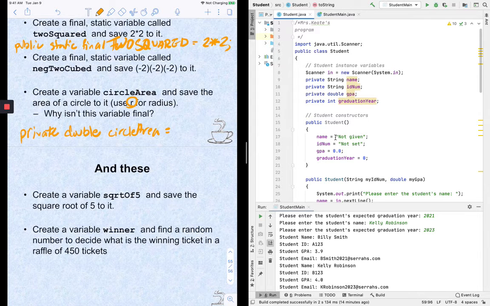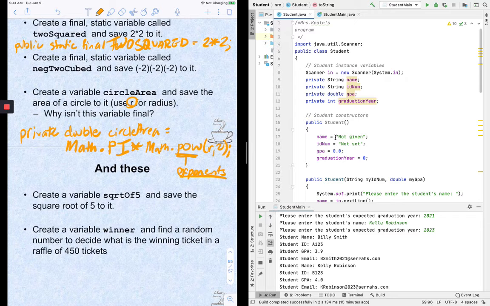Okay, so I'm going to write this on the next line. Math dot pi times R squared. So how do I do that? I could do R times R. Or I could say math dot pow R comma 2. Math dot pow is used for exponents, which you can find out in the math class.